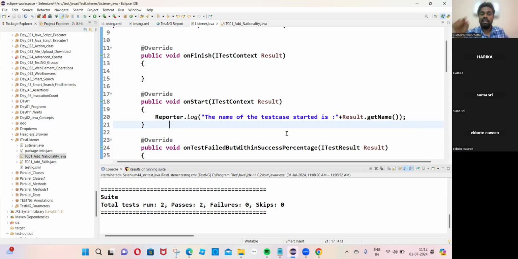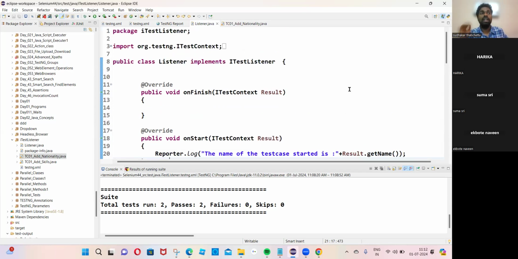That's why this ITestListener we call a listener class file. So what is this listener class doing? It is generating log statements in the emailable report. So in interviews people will ask, what is the purpose of ITestListener? The listener class helps to generate the log statements in the emailable report.